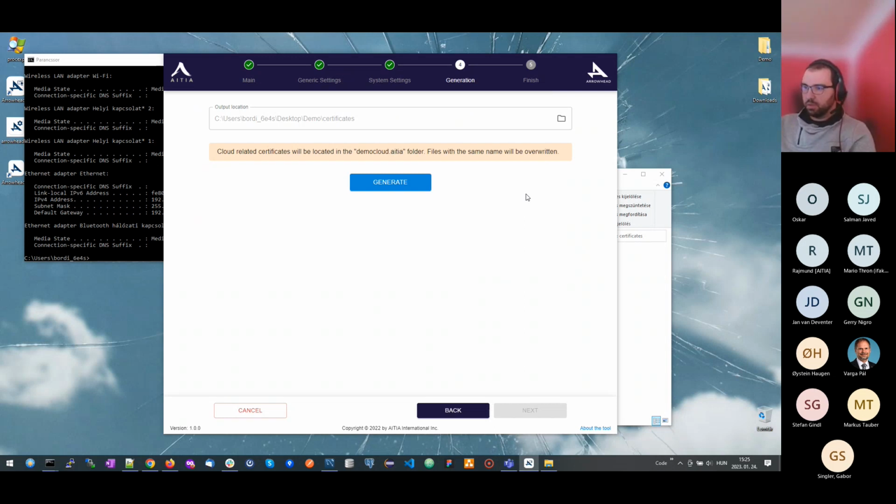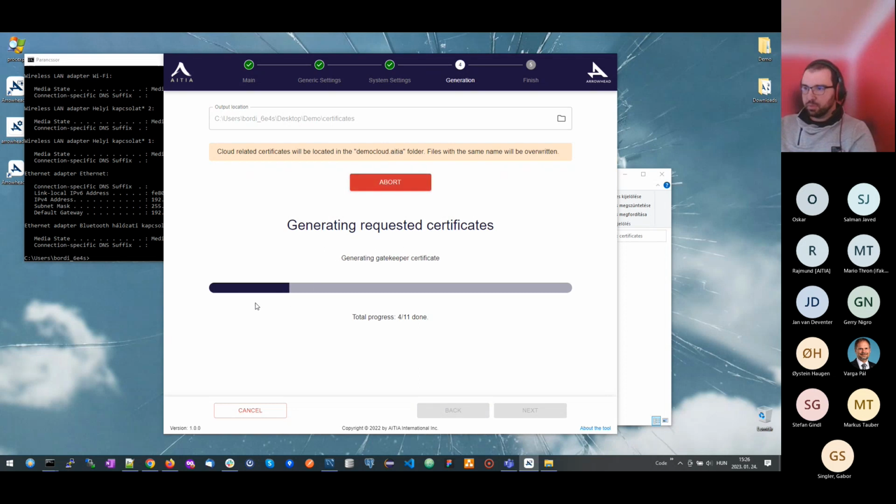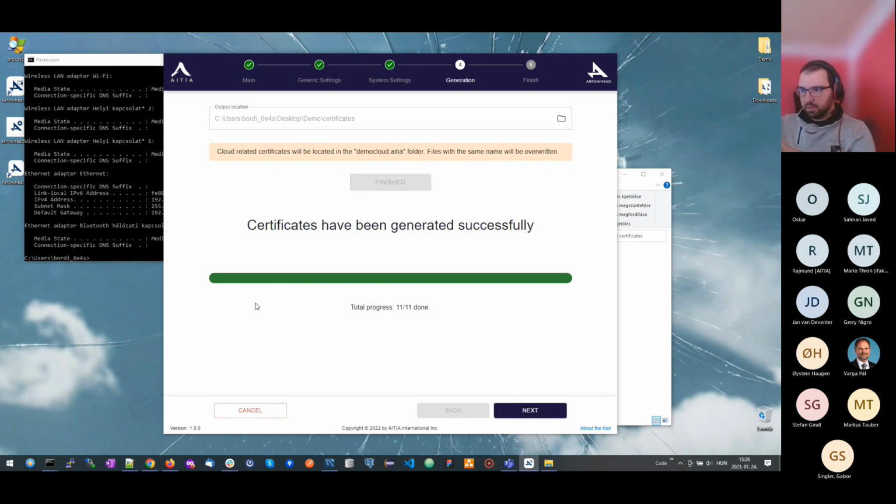They won't be overwritten, only if the system names are the same, which should not be the case, of course. And by hitting the generate button, the generation process itself starts.